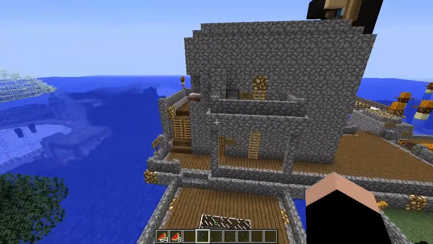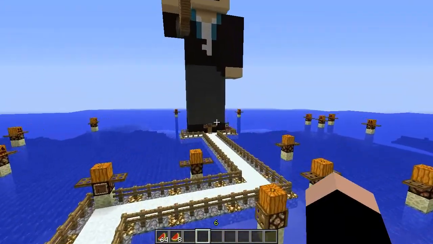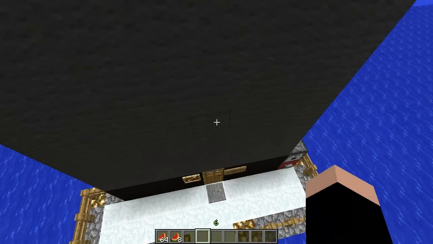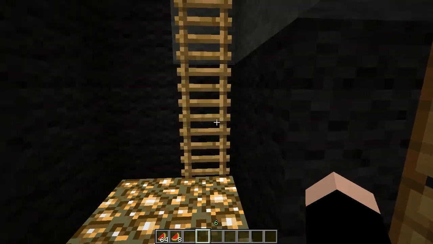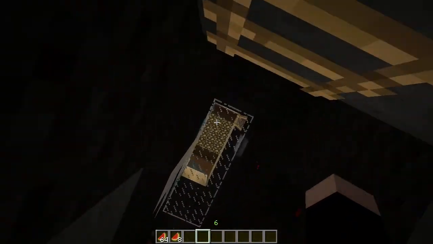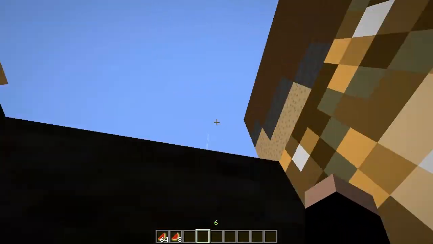And, whoa, lag. Let's see. Oh, yes, over here. At the shooting range, I added a 5-minute timer. And that was a crap ton of lag. Jeez, I don't know what that was for. So you press this to start a 5-minute clock. Boom. You go up here. Shoot, shoot, shoot. You keep shooting all the wooden buttons. And then you look at the window. Shoot those guys. All these things up there.